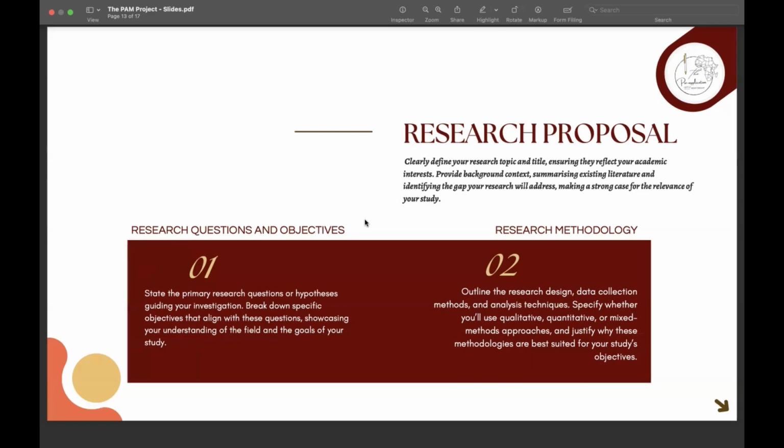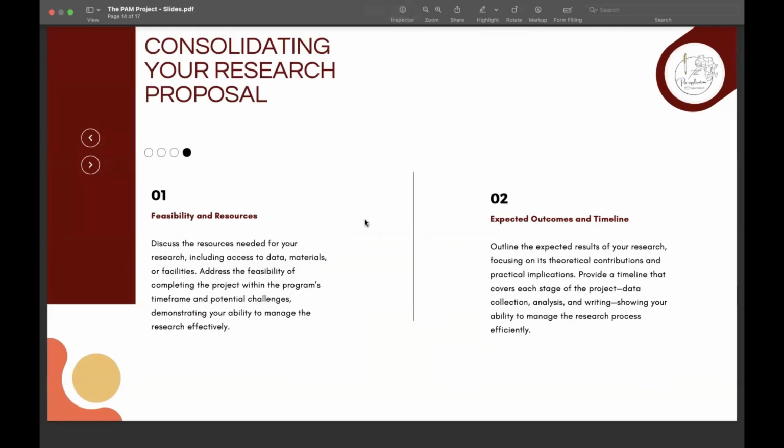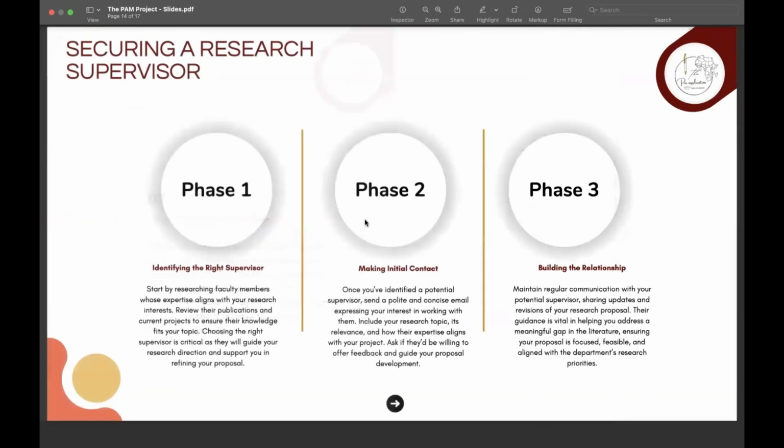Now, you may send an email and they may not reply. If they do not reply, do not feel bad about it. Please send a reminder after 3 days. Most working hours, send a reminder after 5 days. Do not feel bad that maybe they have rejected you. They are very busy people. They have to teach, they have to supervise, but also they are engaged in projects and research themselves.